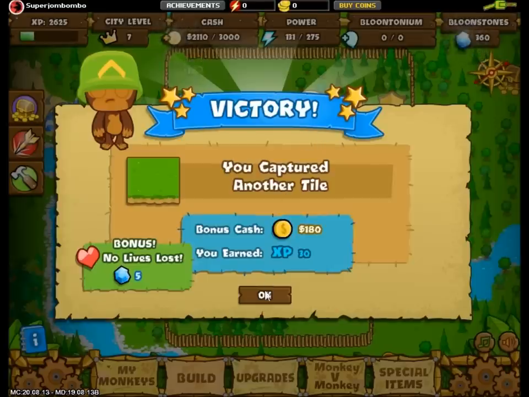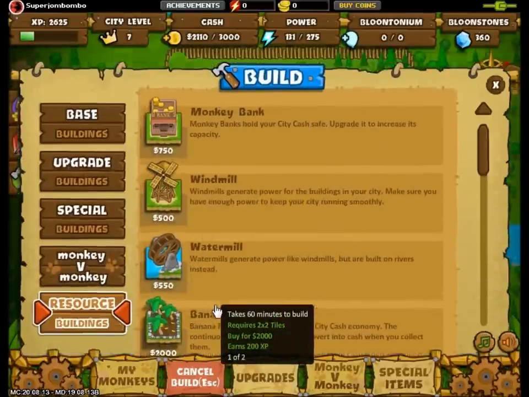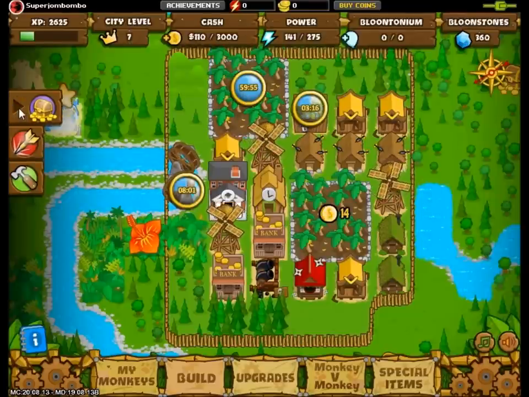And we won. So here we go. Let's get that farm going. I'd really like to build a farm. So we're going to go to the resource buildings. Monkey Bank, Banana Farm. Look at that. It's going to take an hour to build the banana farm.